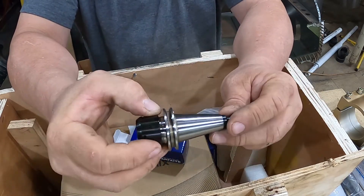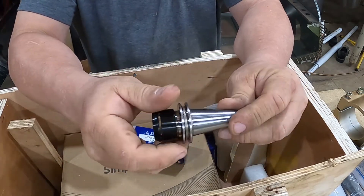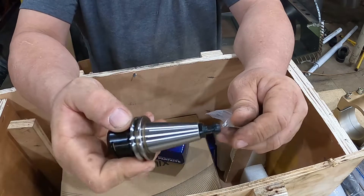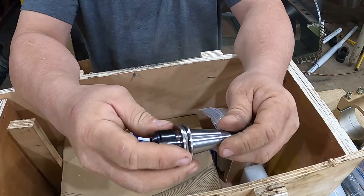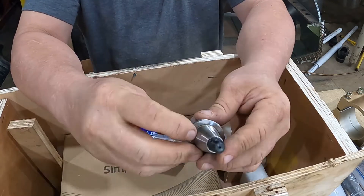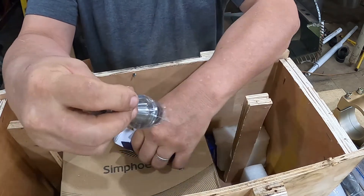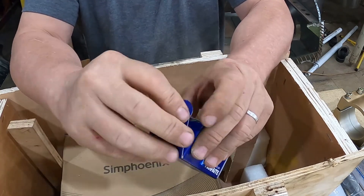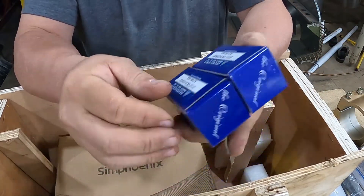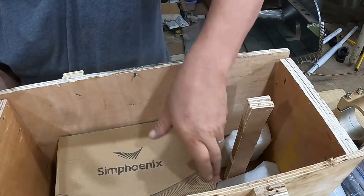These are 116 US dollars a piece and they don't make them. Where you buy this from, they buy these and they buy the collets. But I would rather buy these from them because they trust whoever's making these to work in their machines, and their machines are some of the best I've ever seen - like 24,000 RPM, and the thing is hardly five decibels, it's so quiet. There's two tool holders for the two collets and I'm going to end up with five collets and five tool holders.